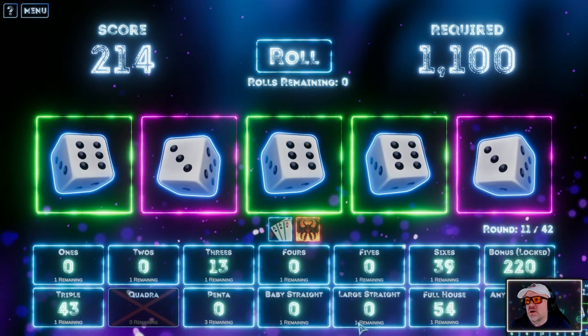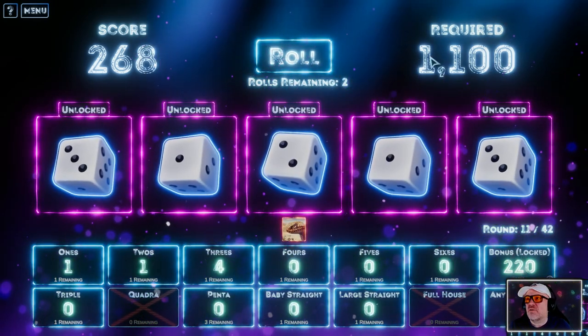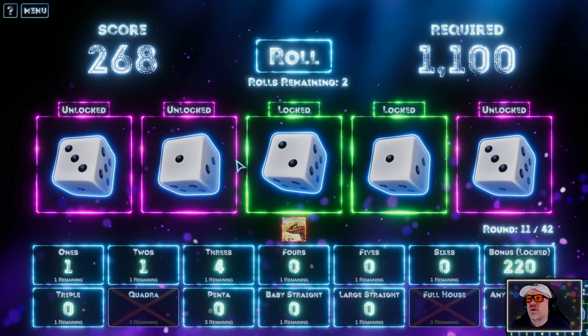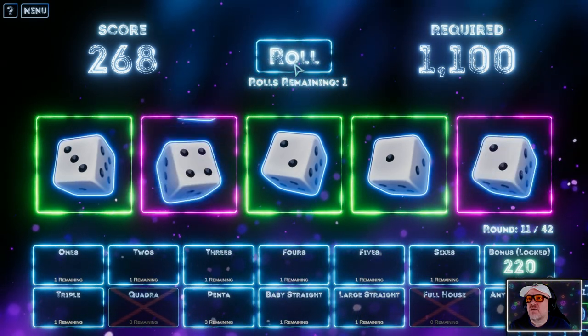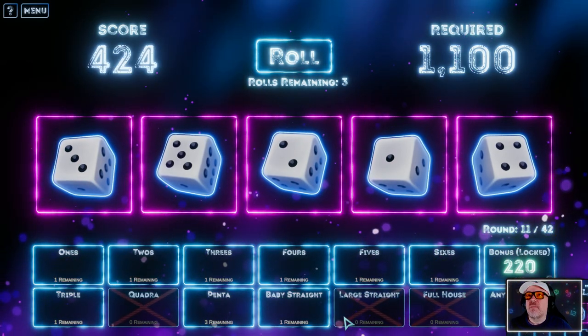Okay, let's do the full house. This one's going to be a tough score to get. It feels out of reach. It really does. But I'm thinking if we get a four, we get a baby straight. And we did, but we also got the large straight. Let's take the large straight because that's the harder one to get.